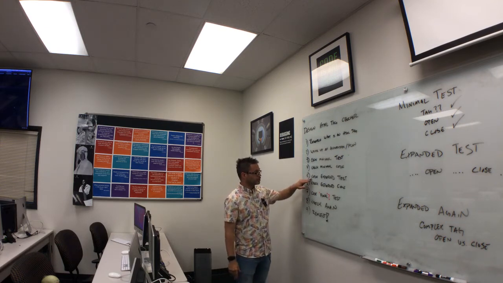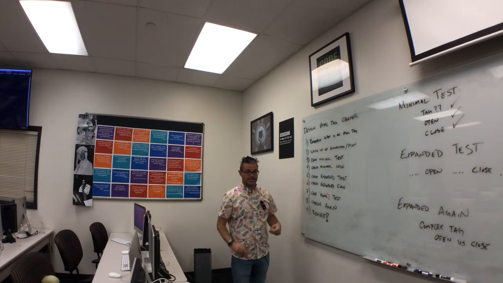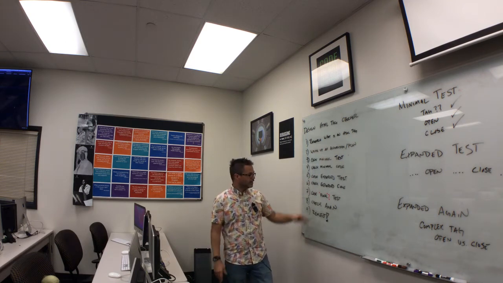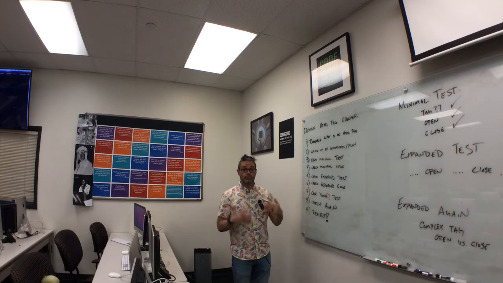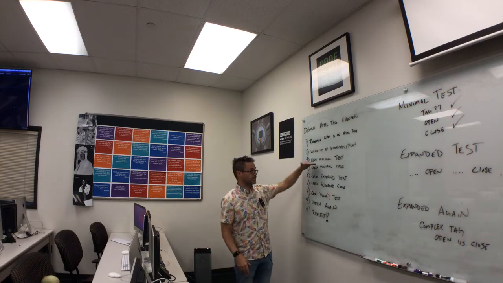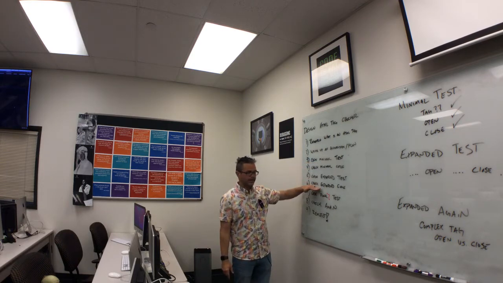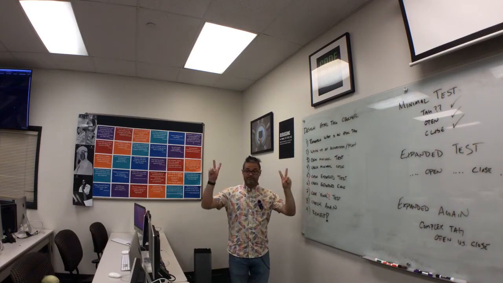Then we go iteratively to step 5. We're going to code the expanded test, that next more advanced version. And then check the expanded code, making sure it properly functions as well. Again, we're running that same series of tests we did in the first one, making sure it runs now on that second expanded version. Our 7th step is coding the final test.